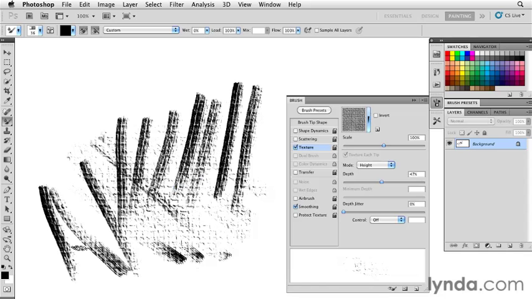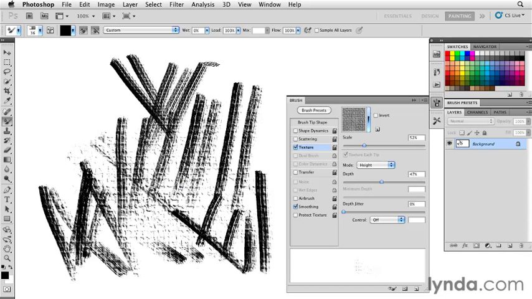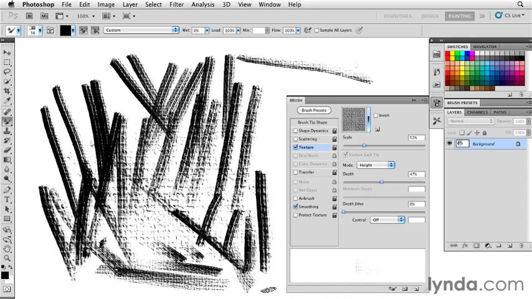It is canvas, and at the appropriate scale of image, this may look right, but right now it just looks too large to my eye. So I can use the scale slider to turn this down, so I can start to get down to a level of scale that seems appropriate for showing this on screen. Even now, it's still a little high, so we're going to go ahead and turn this down.